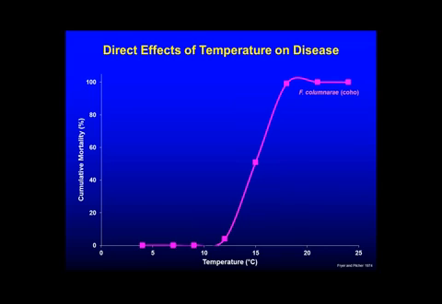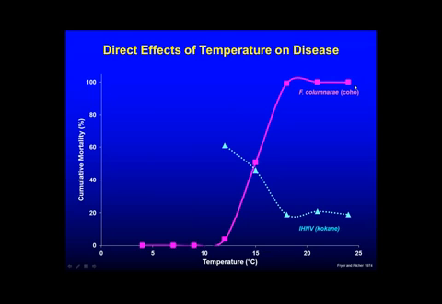This isn't the case with all pathogens and all diseases. Here we have infectious hematopoietic necrosis virus, or IHN, and kokanee as the host. In this particular case, cooler temperatures are more damaging to the host, where we see 60% mortality at about 12 degrees, decreasing to about 20% mortality as the temperature increases.